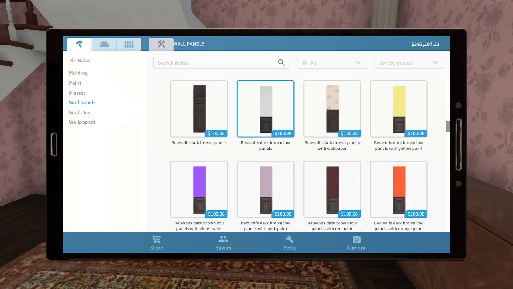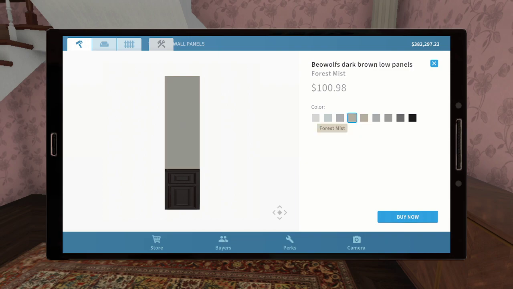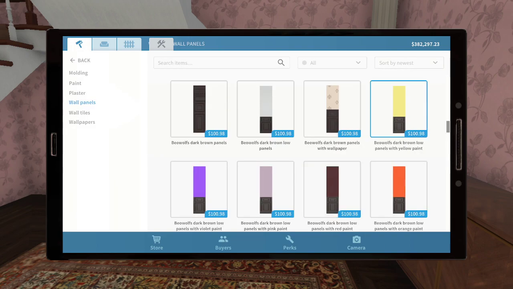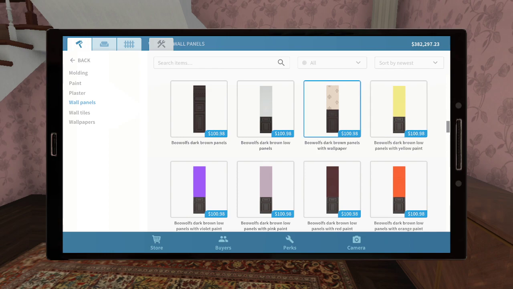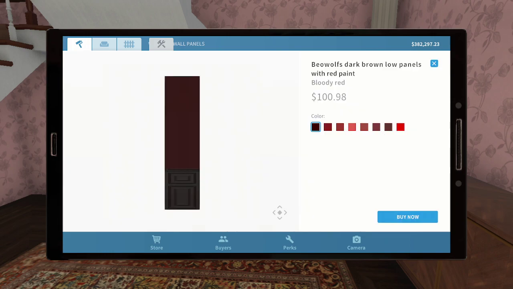Dark brown panels. What do we have? Beige gray, forest mist, silver glacier. Nope. How about just like a nice cream? Nope. You don't have that. What about morning yellow, faded lemon? Nope. Nope. Orange cream, light cream, natural beige, light biscuit. Light biscuit is one of my favorites, but bright peach. Okay, let's go light biscuit.